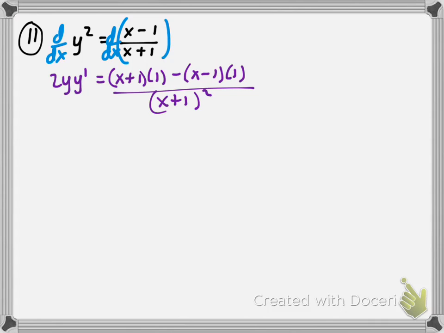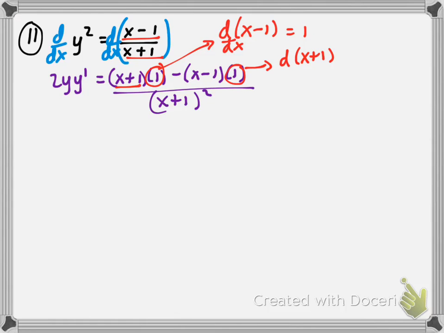Now, just to make sure it's clear, the low is the denominator, and d high means the derivative of the numerator. The derivative of x minus 1 with respect to x is 1. That's where that 1 comes from. Okay. Well, this one comes from, remember, we had high d low. So the derivative of low, which is the derivative of x plus 1, is also 1. So that's where that 1 comes from there. And then divided by low squared.